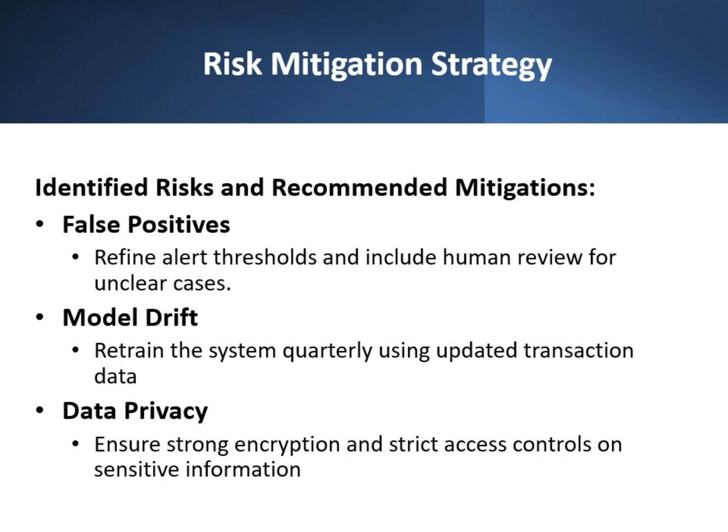False positives are reduced through threshold tuning and human reviews. Regular model updates address potential drift. Encryption and restricted access are very much required to protect data. Ethical risks are managed via governance oversight. These measures ensure a balanced as well as a responsible deployment across the pilot and future segments.